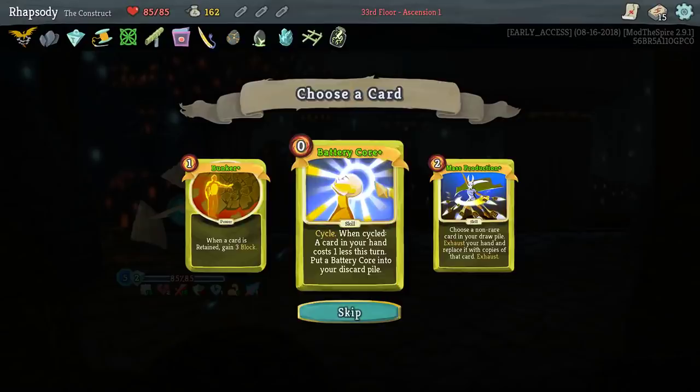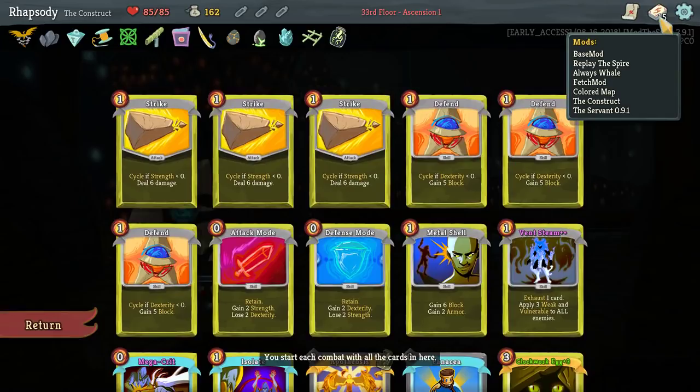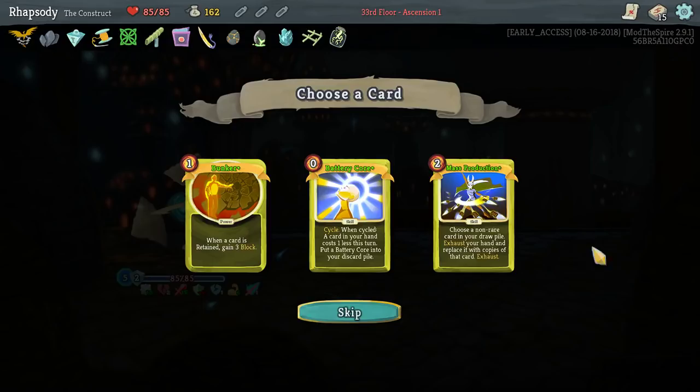Bunker battery core. Battery core. I could just upgrade, and then that's kind of an energy relic for me. How many times have I had energy problems in this deck? I think past that first energy relic, I'm never going to have energy problems. Is that true? I believe it is. Okay.